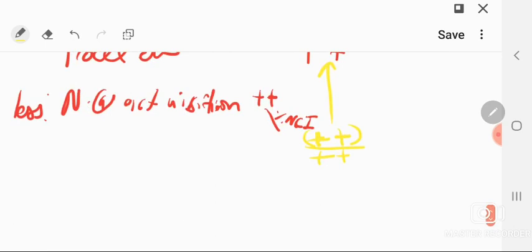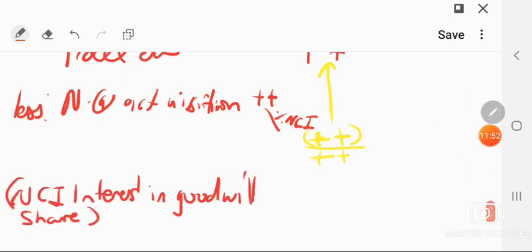Like I told you in the previous scenario, you might also be told in the question that the NCI has an interest in goodwill. Like we saw in the previous scenario when we were talking about how you would calculate goodwill, if you've been given the NCI interest in goodwill, the question will make it clear. In a scenario like this one, where you already got control and you're stepping up, like what we're dealing with right now in the adjustment to equity, the next thing you need to do to that NCI interest in goodwill is get a fraction of it. Let's say the NCI goodwill was 100. And then we are selling off 25%, right?